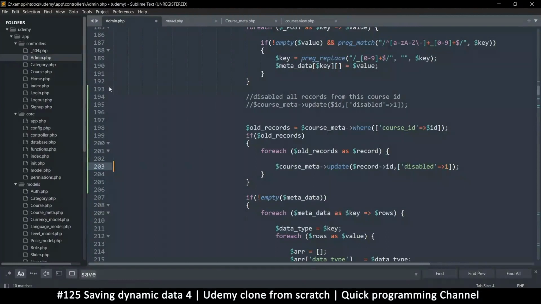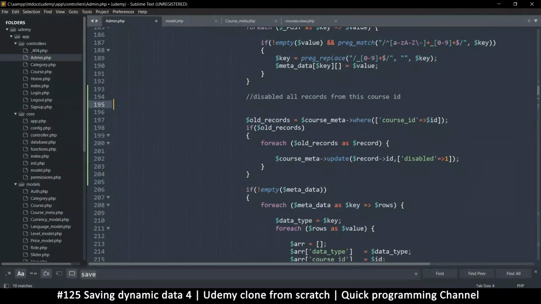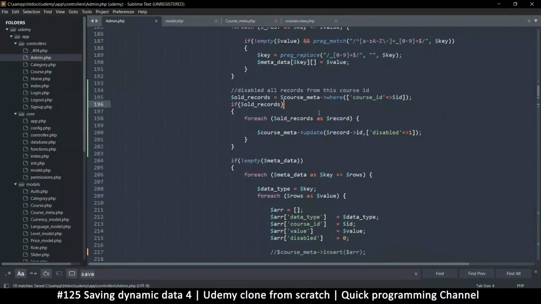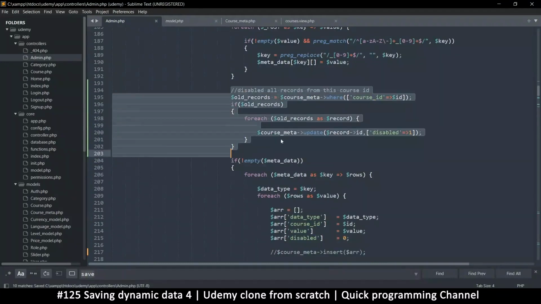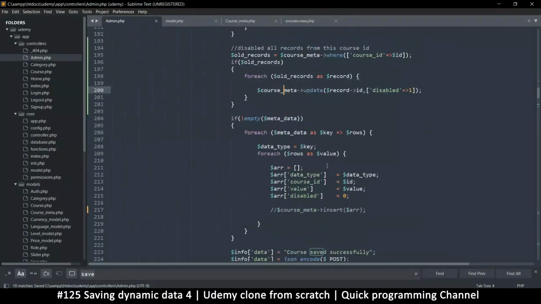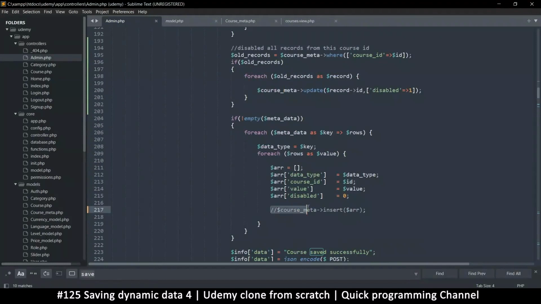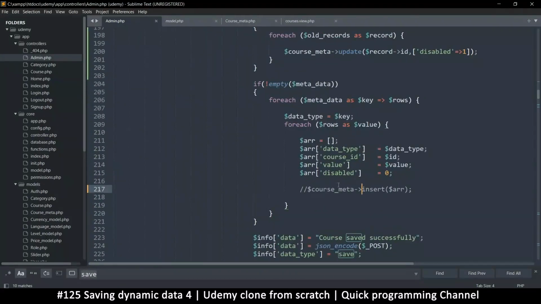Okay, so let me remove this delete thingy. Let me remove that as well. We'll just keep it like that. Okay, so for now, this is what we're going to do. We disable this stuff. And then, now that we've disabled this, we won't want to insert directly. So here we'll have a choice whether to insert or update. So what I'll do is I'll do this instead.